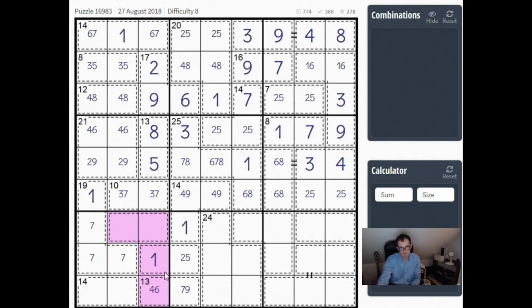Okay, let's just check whether there's anything more we can do with these. We know these add to 13, so this is a 6 and a 1. These would have to be a 2 and a 4, and that would only be possible in that way round. This is instead of 4 and a 1, we need these two cells to add to 8, which means that you can't use a 1 and a 7, so it's got to be 3 and 5, which would have to be that way round. Or 2 and 6, which, oops, I need to do that. 2 and 6, which would have to be that way round. So again, this square here is very restricted, but not quite in a way we can use.